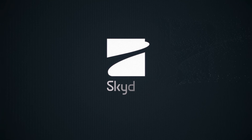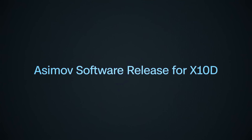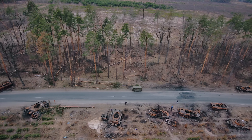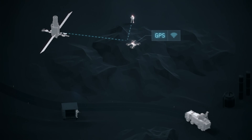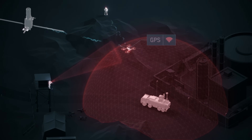Before we get to the demo, today we're announcing an incredibly important software update that we're in the midst of rolling out to all of our defense customers. We've spent a lot of time in Ukraine over the last couple of years, and we've learned a bunch of really hard lessons about what it takes to make these systems useful in an actual operational context. The dominant feature of the modern battlefield is electronic warfare, communication jamming, and GPS jamming. And in order to be useful, a drone needs to be resilient to both of these.